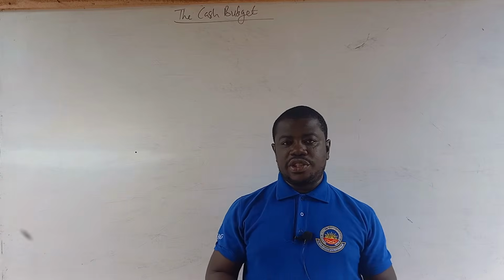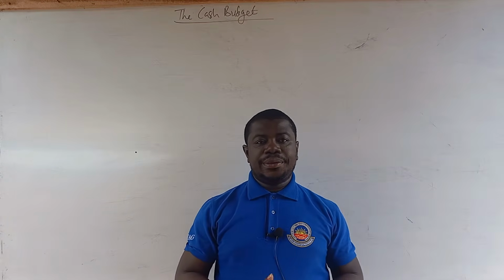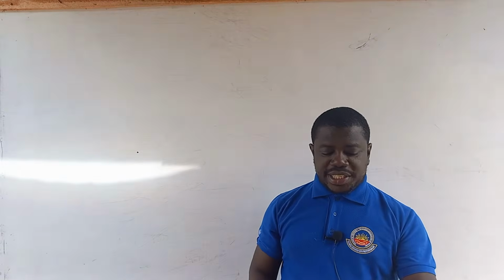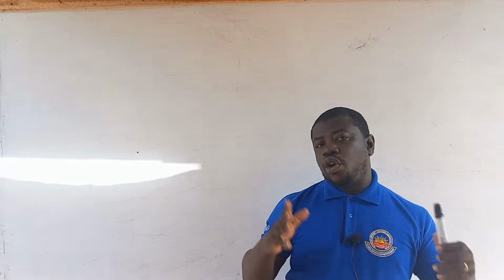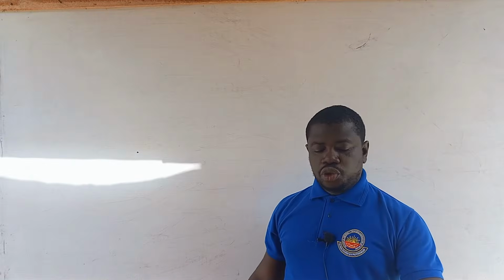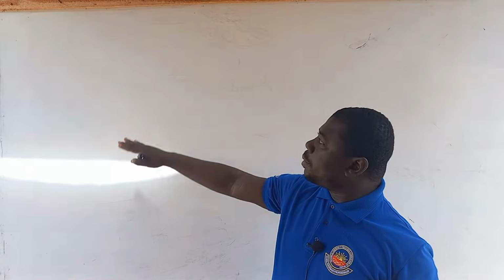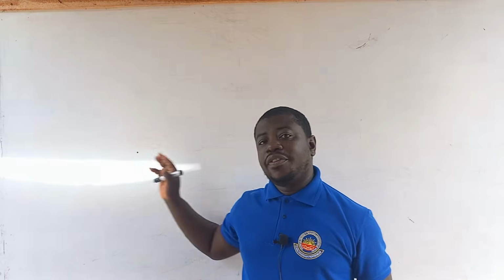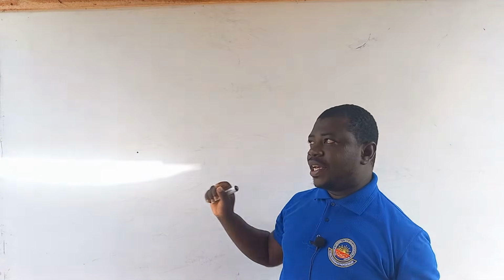So we are going to solve this question together. Looking at the question that we just read, you see that apart from the sales and the purchases element, almost all the others are direct payments and direct receipts. And so we are going to prepare, for the sales, which are on credit, a schedule of cash collection from your credit customers, after which we prepare a schedule of cash payment to your credit suppliers.